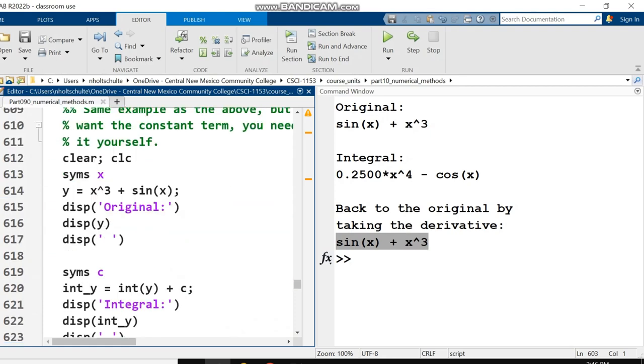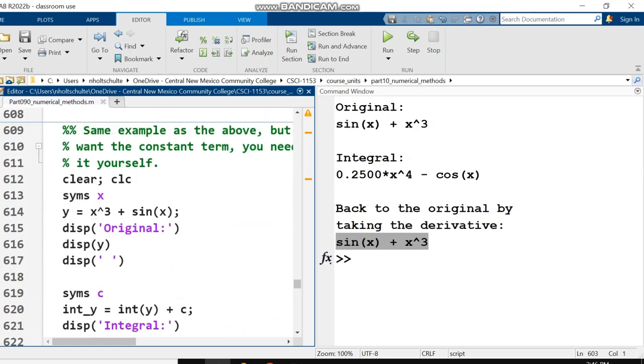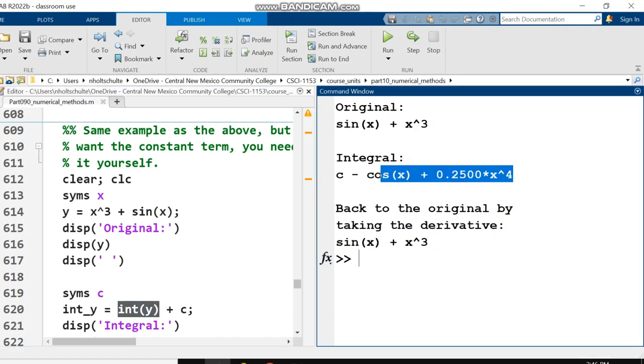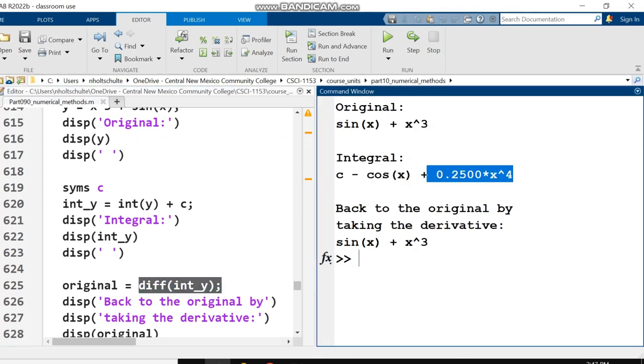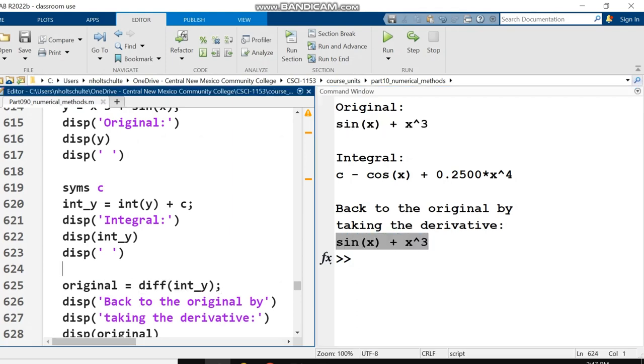Now, one way in which the derivative and the antiderivative are not exactly inverses involves the constant term, right? It's almost a joke in calculus class that your teacher is always trying to tell you, don't forget the plus c when you take the antiderivative. MATLAB does not include the plus c for you, and I think for very good reason, because what if you happen to be using a variable that uses the letter c? Well, that would be confusing if MATLAB is then inserting some other variable to represent a constant. Now, you could insert the plus c yourself. Here I do so just by declaring a symbolic variable named c and then adding the plus c to my antiderivative. And when I take the derivative, the c is treated as constant with respect to the variable of integration, so it just disappears because the derivative of a constant is zero.